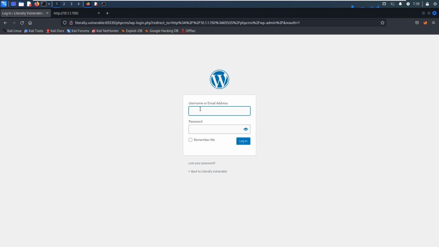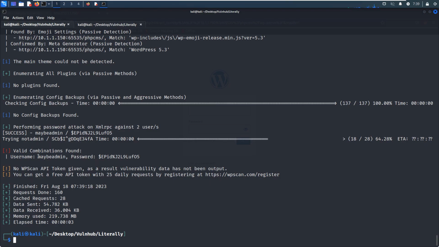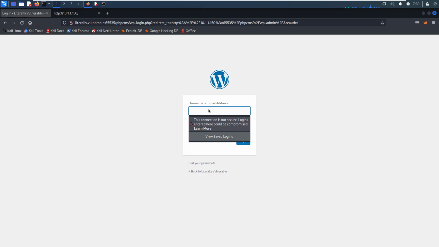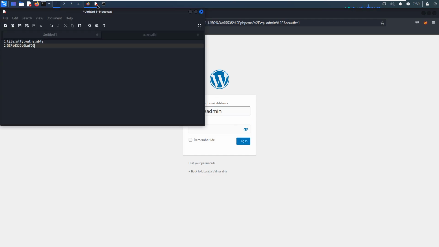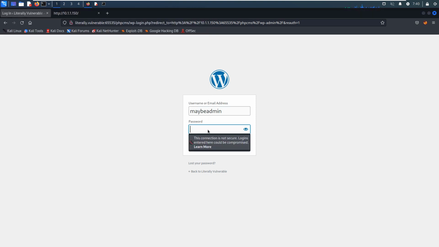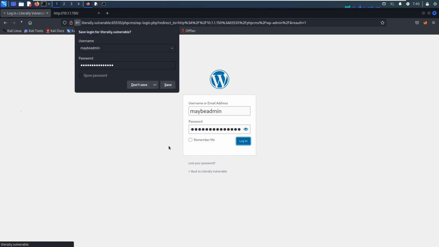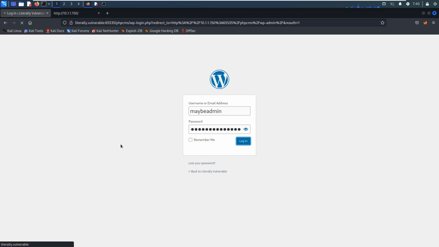Okay, and the username is maybe admin, and the password is this one, right? Let's hit login, don't save.